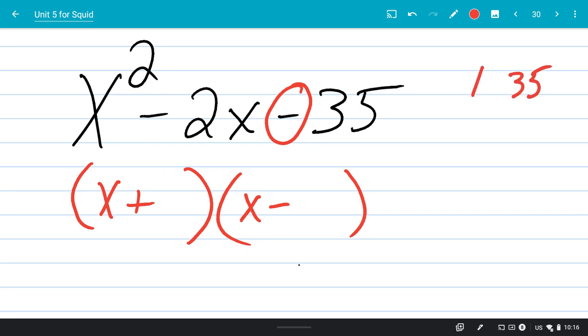Does 2 go in? No, because it's not even, and 2's got to go into an even number. Matter of fact, I don't have to check any even numbers, do I? Because there's no even numbers that can go into an odd. So I don't have to check 2 or any evens. 3, does 3 go in? No. 4, I don't have to do 4. 5, does 5 go in? Yeah, 7 times. And the only number between 5 and 7 is 6.